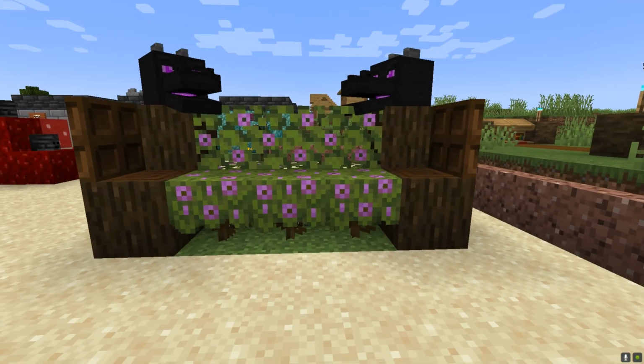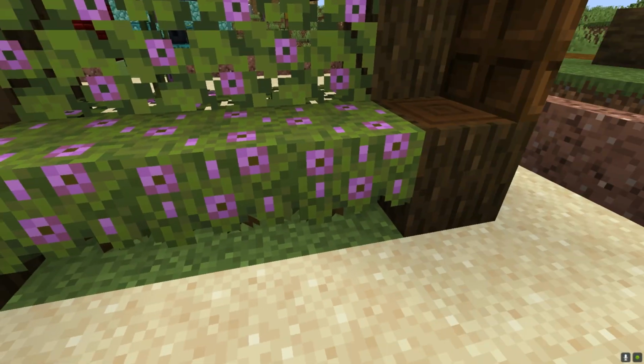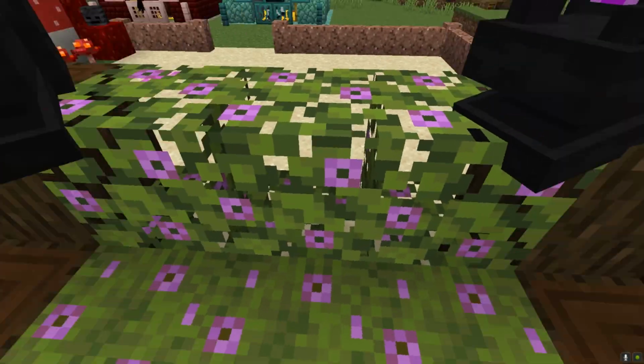And this is a more rustic jump, and I think the eyes blend in well on the dragons there.